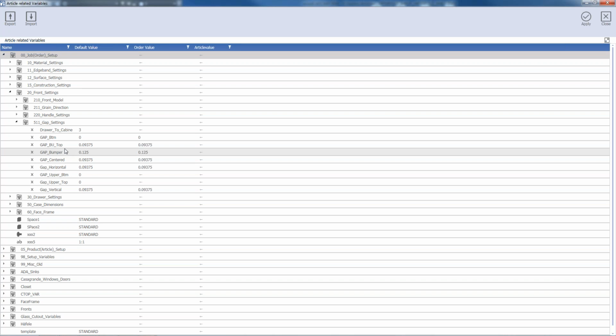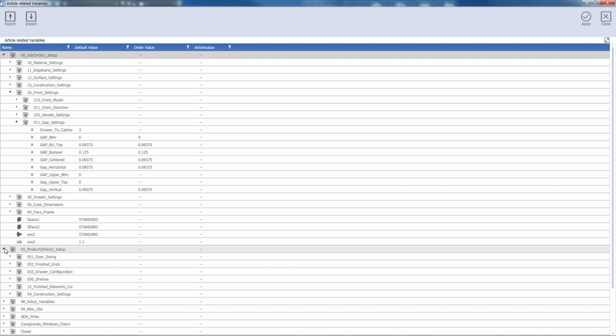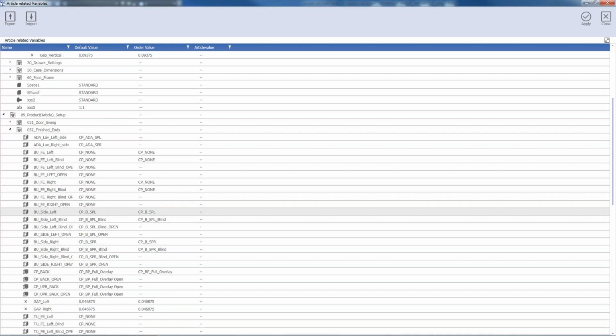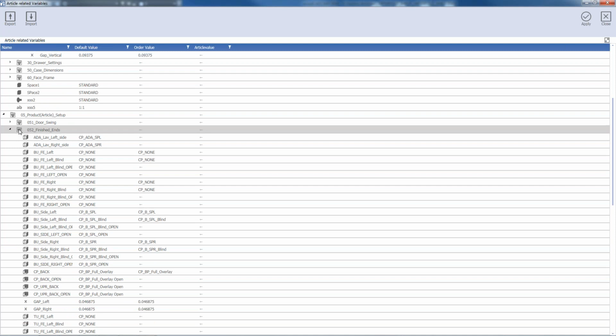All right, so go to product article setup, down a little bit to the next folder. Product article setup, and finished ends. Open that up. Yeah, there's your gap left and right. So select the folder finished ends. Under the article value column, click in that column where that row is. There's a drop-down box, on the row finished ends.